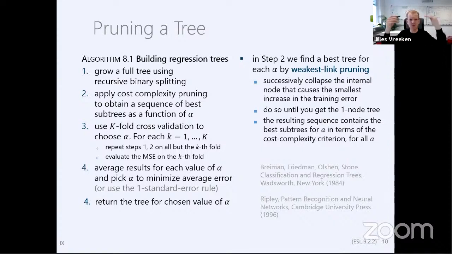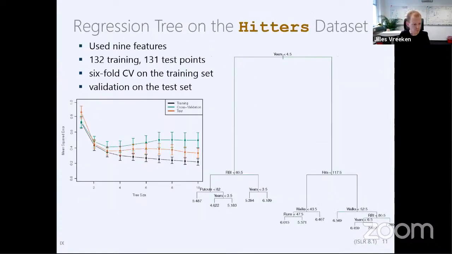And of course, just like we grew a tree from, let's say, one node to many, well, too many, right? Just like that, we can do it now in the pruning phase. We can go from too many to, well, essentially too simple, right? And then if we just simply draw over the pruned trees what is now going to be the error, right? And we have the training, cross-validation, and test. Then we can just, by cross-validation, choose what is the best tree. So just standard, right? I mean, there's nothing that should surprise you.